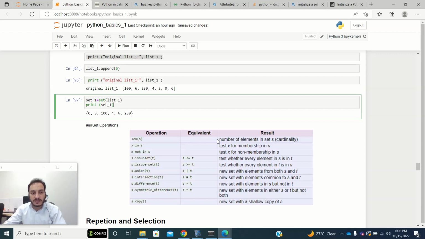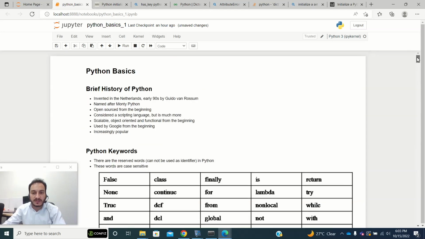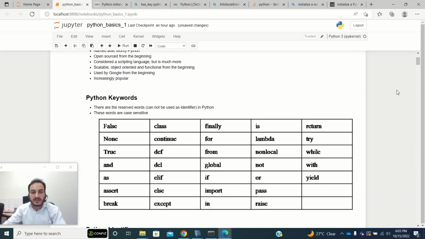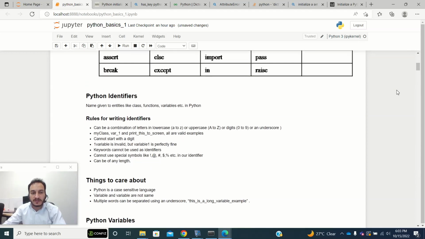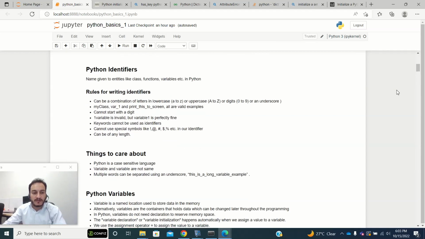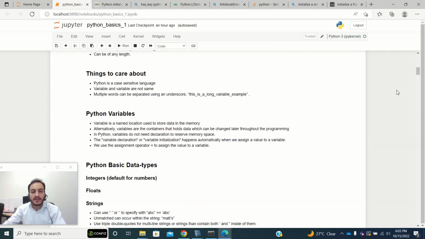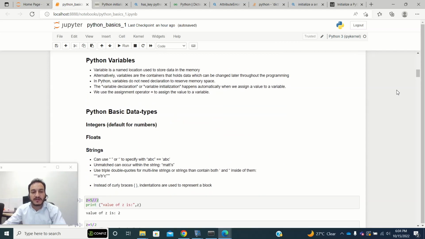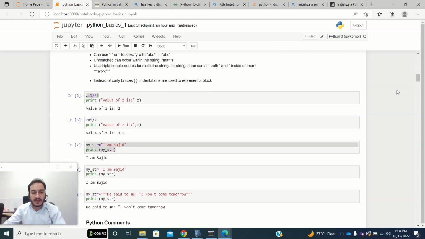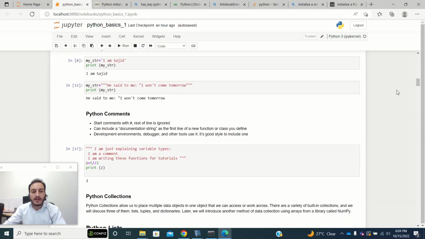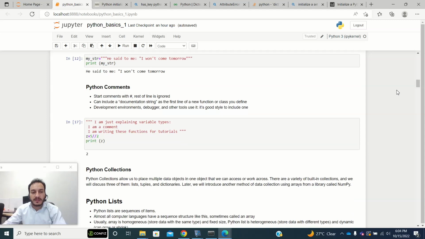So I think that is enough for today. Maybe in the next video we will discuss loops and if-else conditions. Today I will just summarize what we have discussed. I discussed the Python keywords, Python identifiers, rules for naming a variable, function, or a class, and then different data types, and then the Python commands.